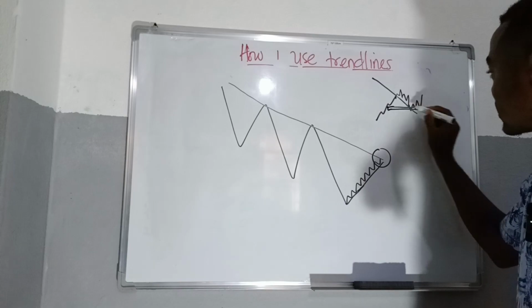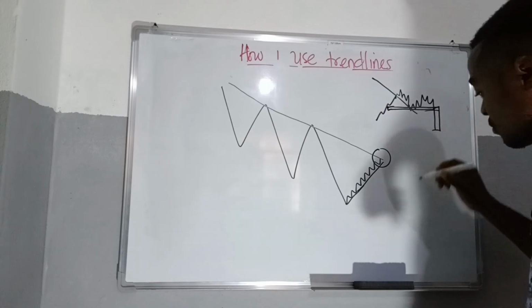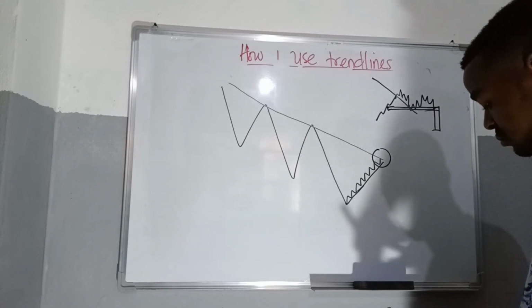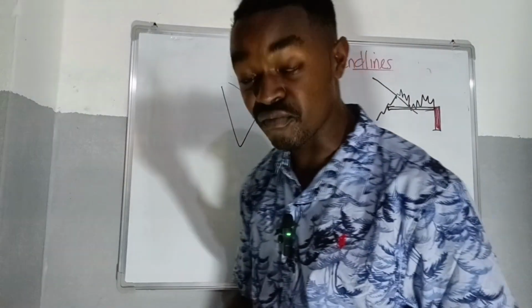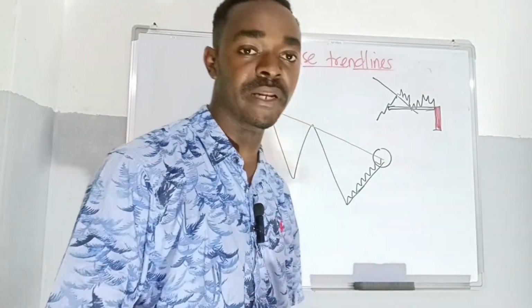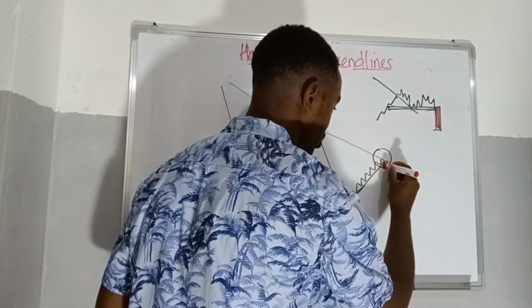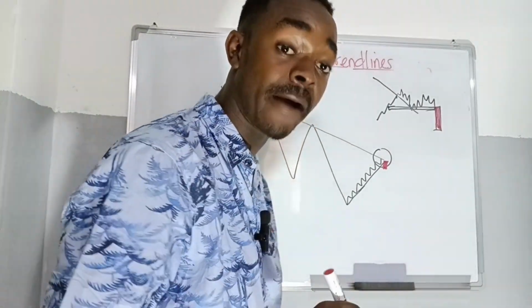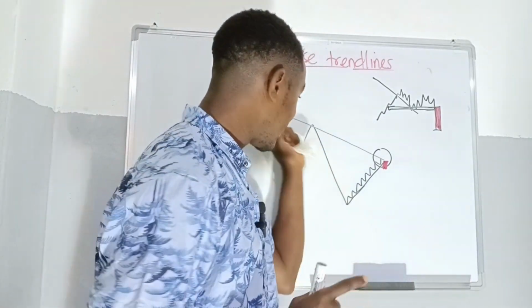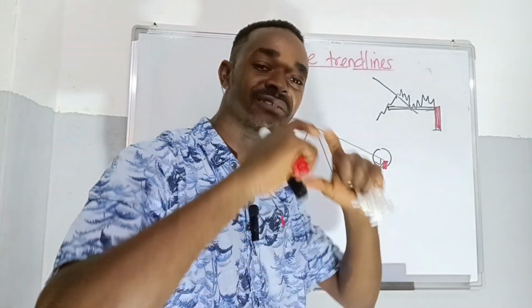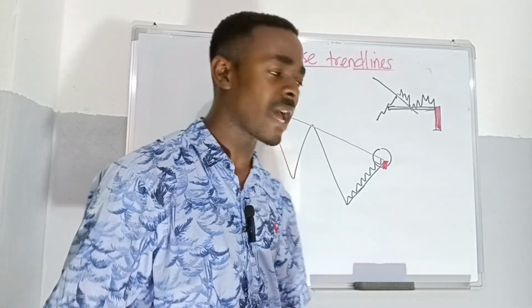So if I see a certain break of this structure, a full 4 hour candle break and close out of this structure here, a full bearish candle which breaks and closes out of that structure, best believe, guys, that I will be hoping to take this trade after formation of that 4 hour bearish candle at a major trend line level, at a third touch, and after breaking out of a recent structure. Best believe, guys, I will take such a trade and I won't mind my risk to reward.